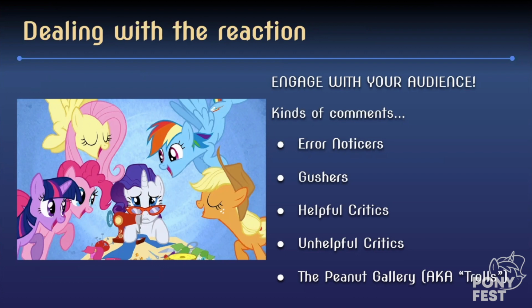The first response to Displaced Into Nothing was a downvote. This story that has 800 likes, the first vote on it was a downvote. And so my first comment on it was, wow, someone downvoted it the moment it hit the site. Didn't even read it. They just saw the title and downvoted it. That sort of thing is what trolls do. They either don't like something about it or they don't like it, and they'll just say something. And the thing about the peanut gallery is they don't give you any useful feedback. And what you want to do is ignore them.